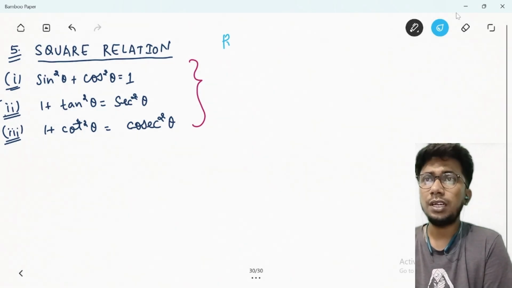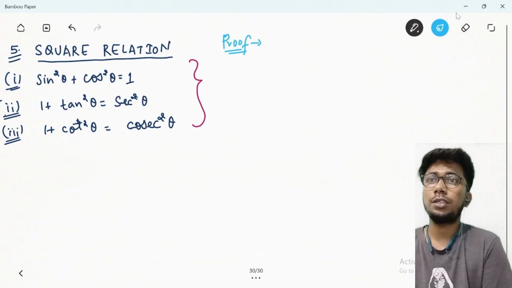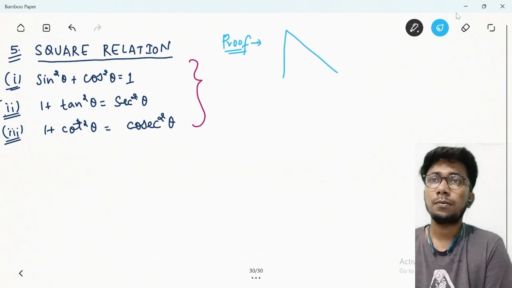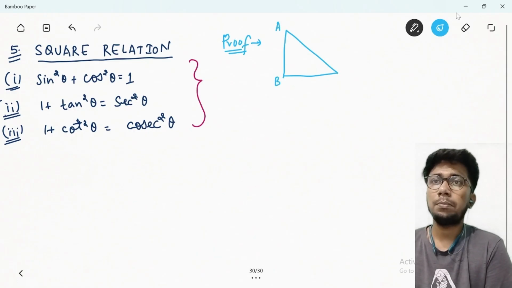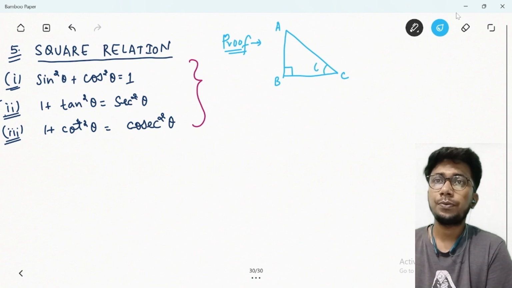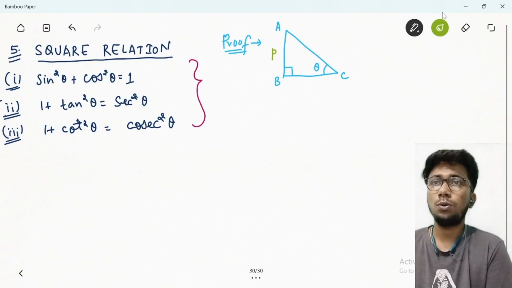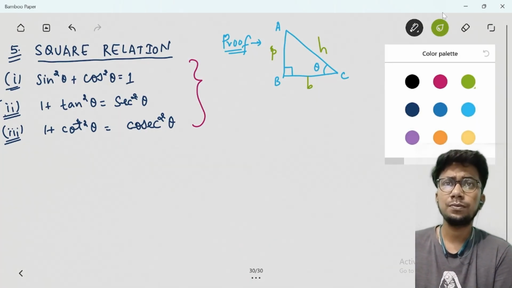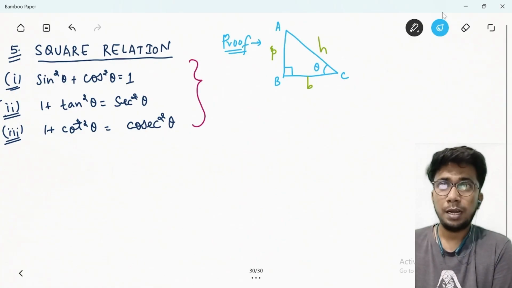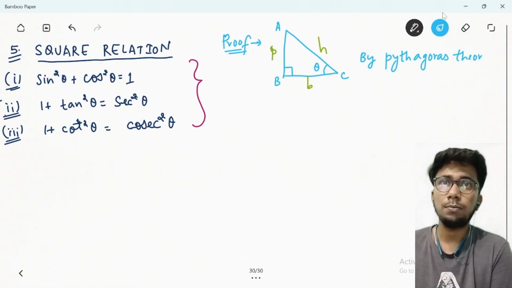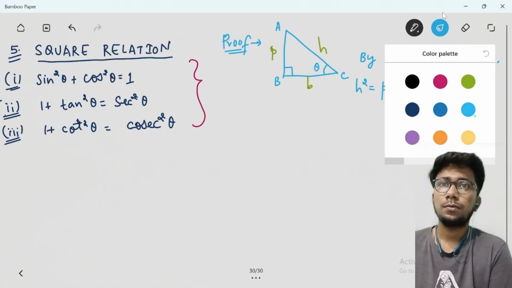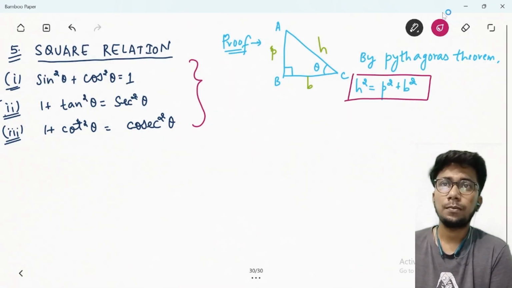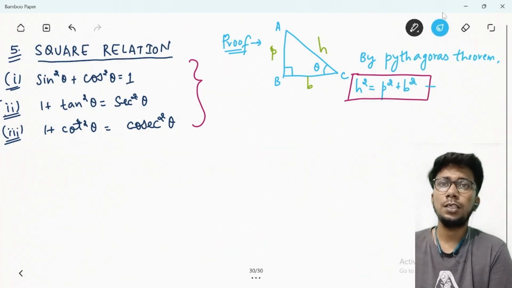इसका प्रूफ भी ट्रिवियल ही है, बट स्टिल लेट्स सी. Since this is trigonometry, we have to consider a right angle triangle always. Let's say this one is our right angle triangle, A, B and C. This is 90 degrees, this is theta. Fine. So ये हमारा P होगा, ये हमारा बेस होगा, ये हमारा हाइपोटेनियस होगा. Clearly, right? Now हमें पता है by Pythagoras theorem, h square is nothing but p square plus b square. ये हम जानते हैं. All right. Let's say this is equation number 1.